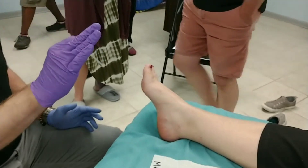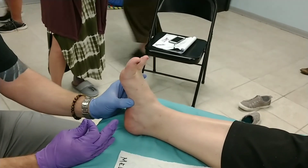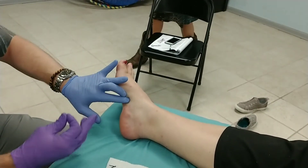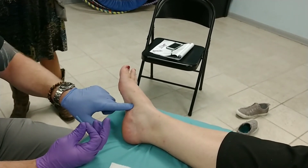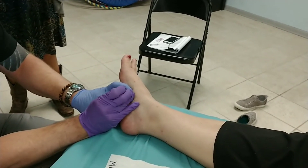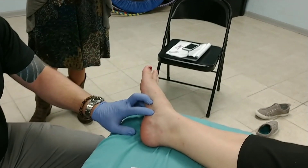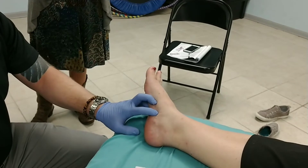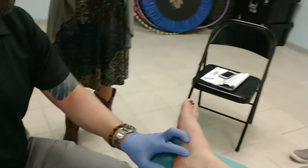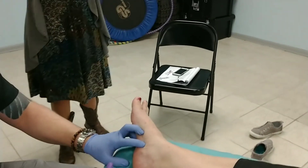For abductor hallucis, I'm going to have you try to take your toe — spread your toes again, and then back, and then out. I can feel it underneath my finger right here, and it's going to be very similar to flexor digitorum brevis — I'm just going to be a little bit more proximal than I was there. Go ahead and spread your toes and then back — I can feel that tense up right under here. Nice deep breath. You're like at the junction of the red and white skin. I'm mostly just thinking about where I feel the muscle. It runs all the way back onto the edge of the calcaneus, so you have a little bit of a range, but it's not a big muscle. Wherever you feel it the strongest is probably the best place to go.